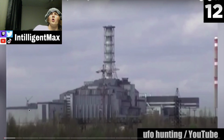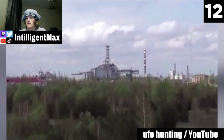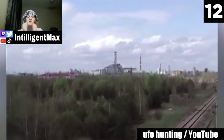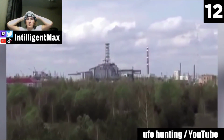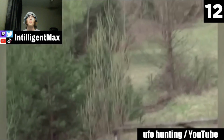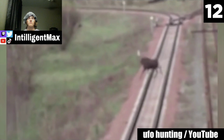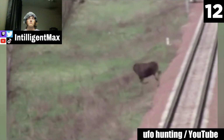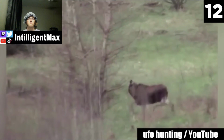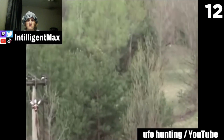Number 12. When Reactor 4 burst at Chernobyl in 1986, a 10-kilometer exclusion zone was formed and thereafter was increased to 30 kilometers. The initial steam blast resulted in 2 passed away, while a further 28 passed within months of exposure. These numbers do not even touch upon the total passing toll caused by radiation, and they also don't touch upon the mutations in humans or animals in the area, which brings us to this footage published in March of 2014. Is that a deer?